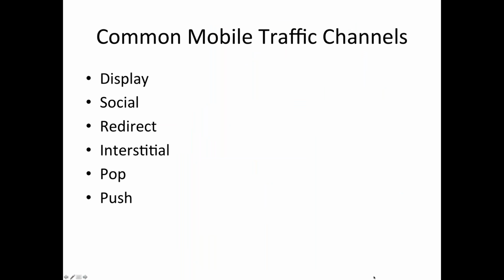Okay, so now that we have an idea of how these offers are different and why it is important that we differentiate between web and mobile affiliate marketing, it's important we become familiar with the different types of traffic channels you can buy mobile on. So I'm going to go through each one of these individually and talk about them and talk about their benefits and talk about why they're important in mobile and which ones are easier for the affiliate and which ones are harder for the affiliate. So we'll start with kind of the top of the most common, and that's display advertising, and then we'll just go on right on down the list here.